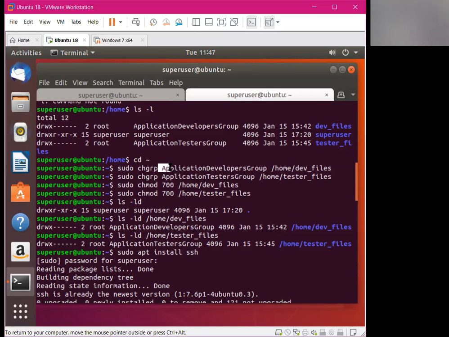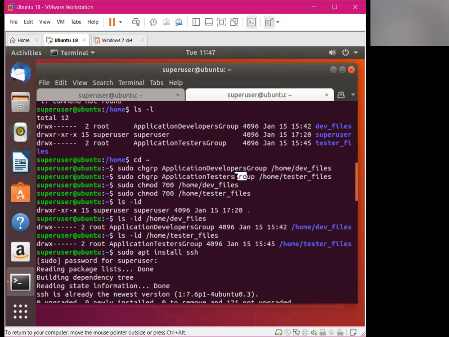Now using the command sudo chgrp, which stands for change group, we are going to assign the different groups to specific directories that we created under the home file. We're going to make them the group owners using the command sudo chgrp application developers group, the name of our group, /home/dev_files, the name of our directory.